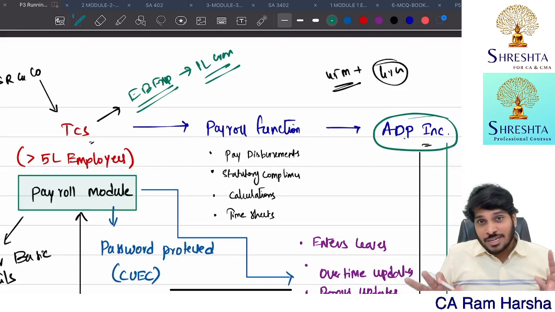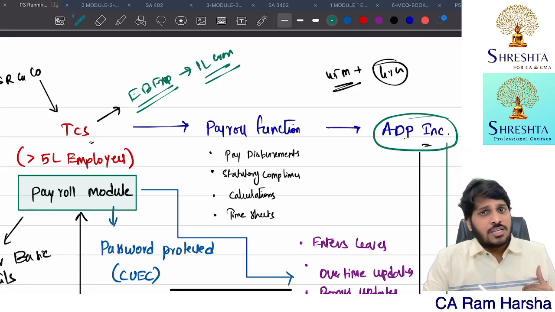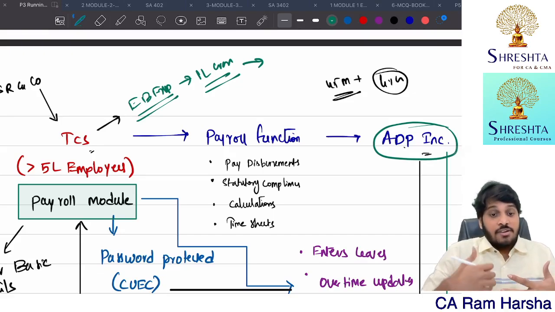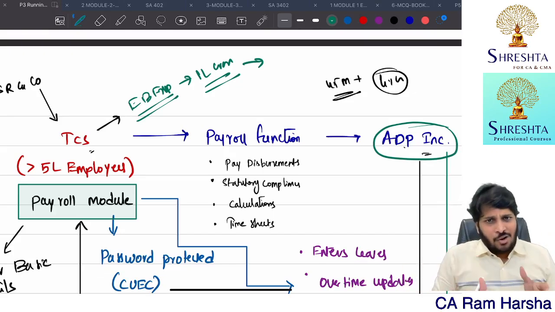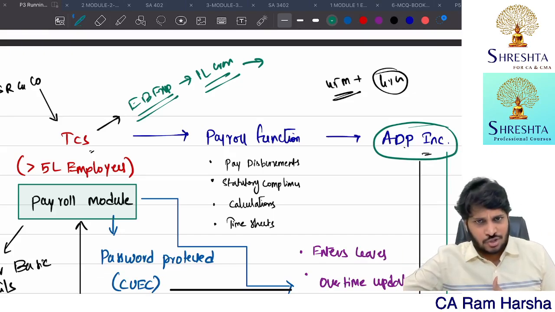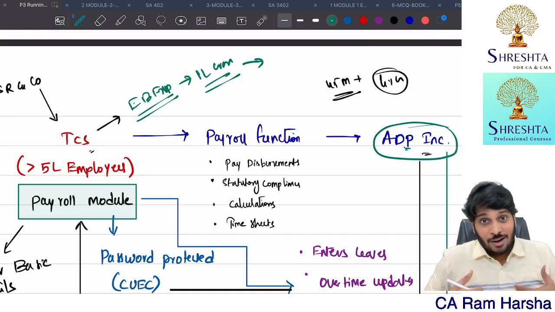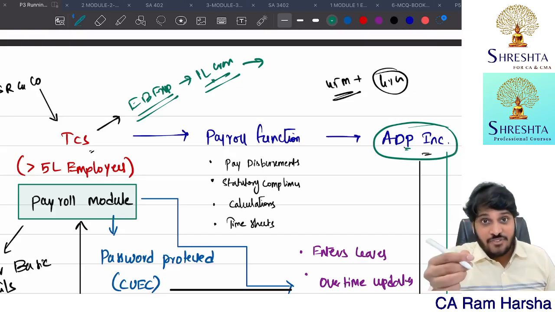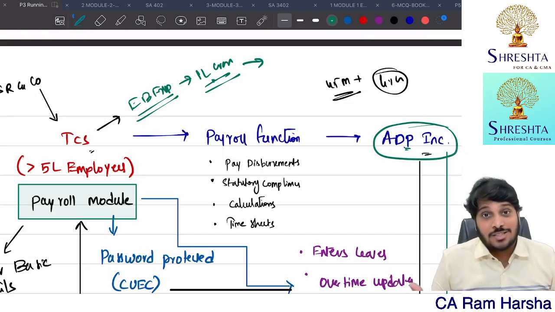So Tata Consultancy typically does not have any calculations. They don't do anything related to payroll. If they were doing it, we know how to audit this 1 lakh crore, how it is arrived at. We will check every month how many employees. We do all this checking in audit. But now the problem is the entire payroll is outsourced to ADP Incorporation. So how as an auditor can I check this payroll of 1 lakh crore, which is a significant class of transaction in the financial statements? How should I check this?